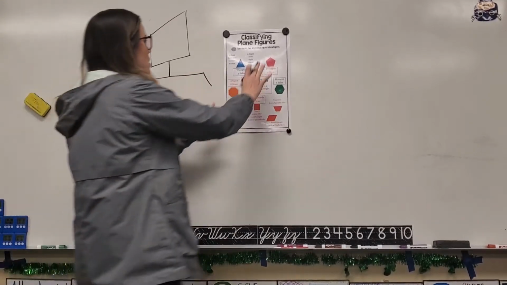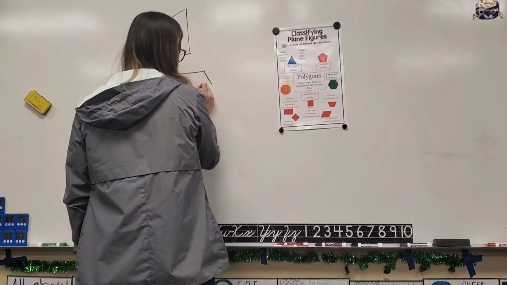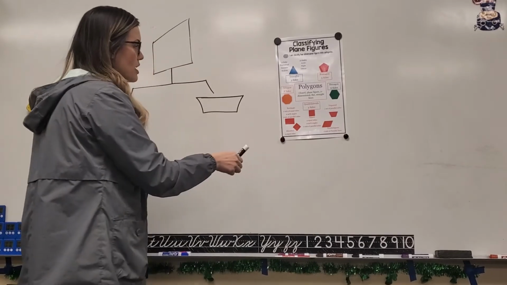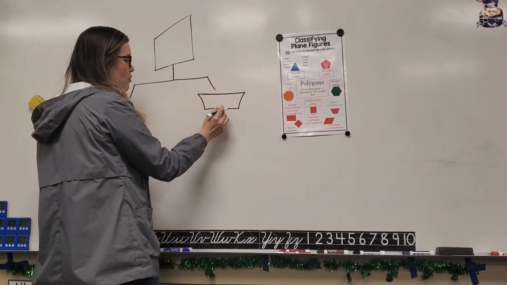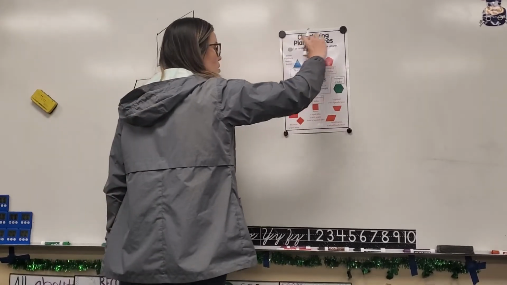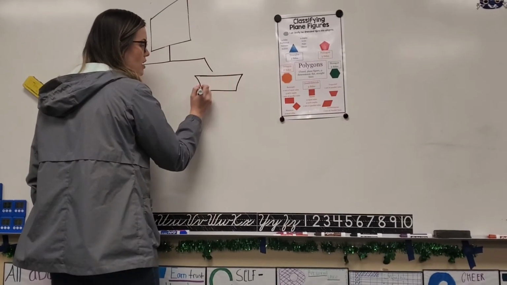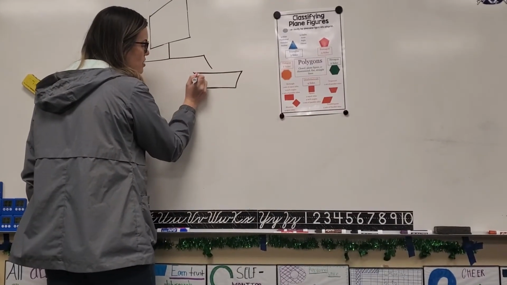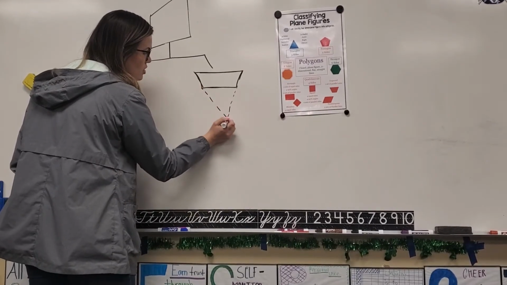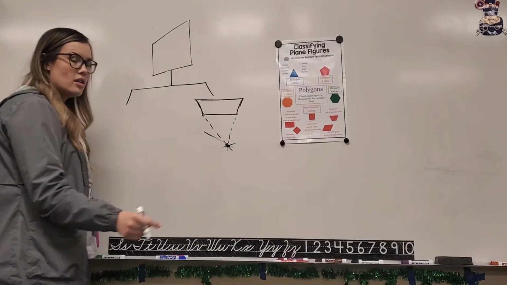The first segment is a trapezoid. A trapezoid is special because it has one set of parallel lines. Parallel lines are 2 lines that, if I extend them clear out to space and they never end, are never going to touch. So these 2 lines are the parallel sides, but these 2, if I extend them even more, are eventually going to cross. So that's not parallel. They only have one set of parallel lines.